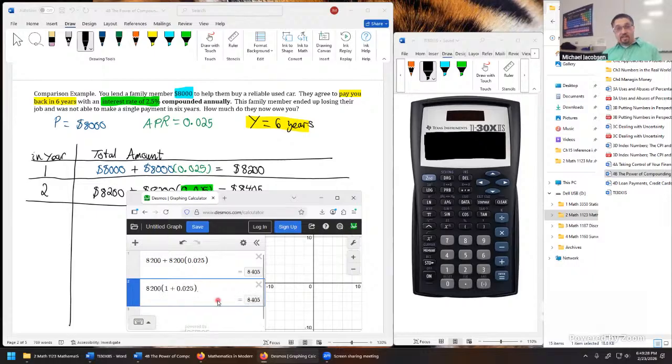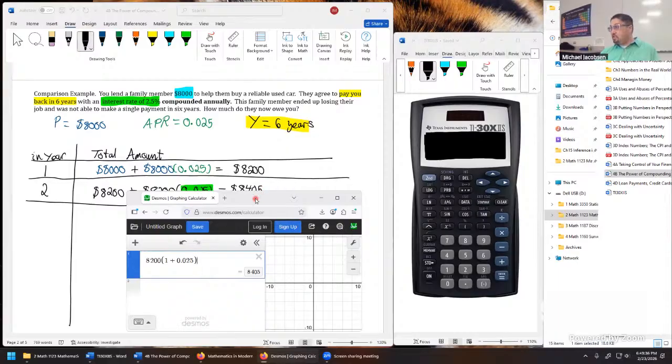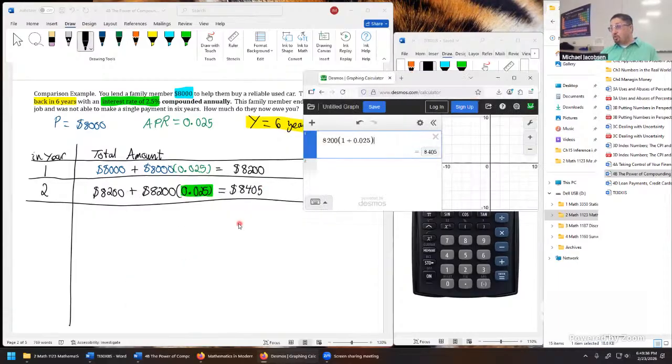And we get the same exact figure. So this is just a nicer, more compact way, or shorthand, for writing it. Let's start doing it this way in the upcoming formulas, just so that the notes don't look too convoluted. We're going to reuse this, but with $8,405 on our next row.